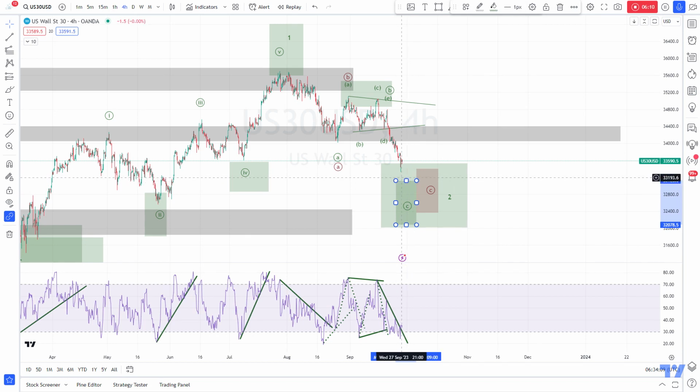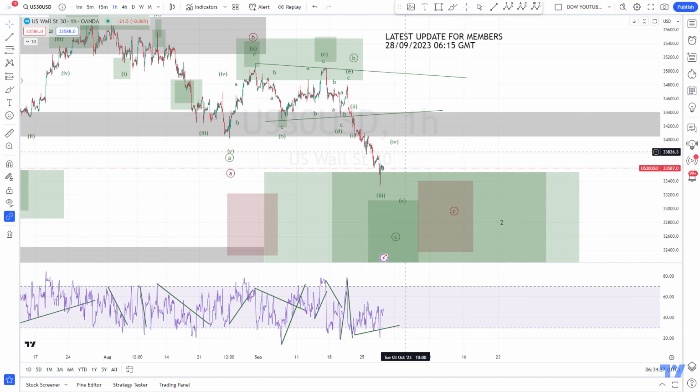I believe the wave C area, and then this here might actually be a nice long opportunity. So this is what I would like to see. This is what we ideally see. But first it still has to happen, of course. But this is on my radar, and I keep you posted. Okay, so that's my analysis for today.